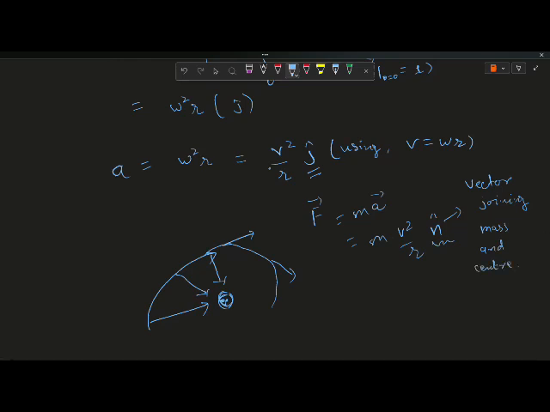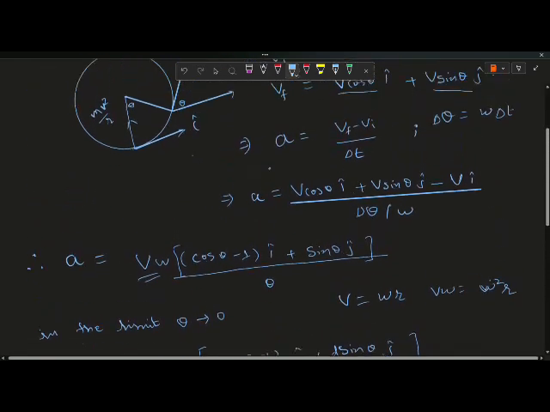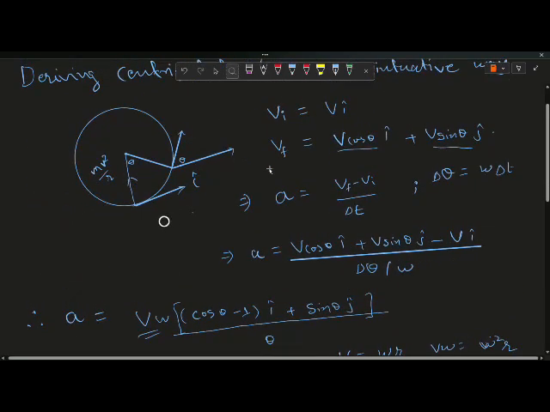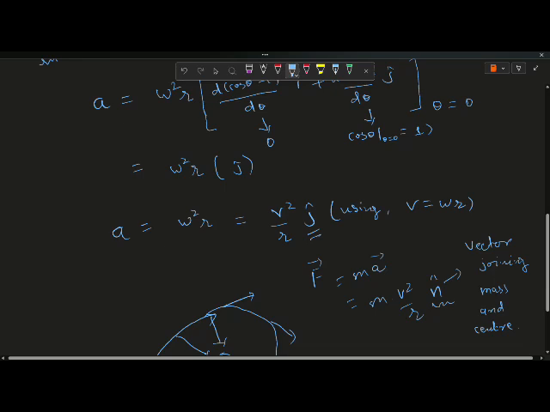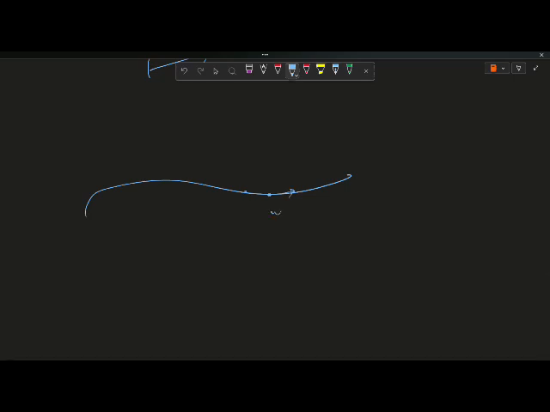And one more thing I would like to emphasize is that in this derivation, as we take the limit theta tends to 0, it is not confined to uniform circular motion, because when theta tends to 0, your constant angular velocity omega is actually the instantaneous angular velocity. So it could be any path like this. If your particle has some random trajectory like this, and at this point it is traveling in this direction, and it has angular velocity omega with respect to some center.